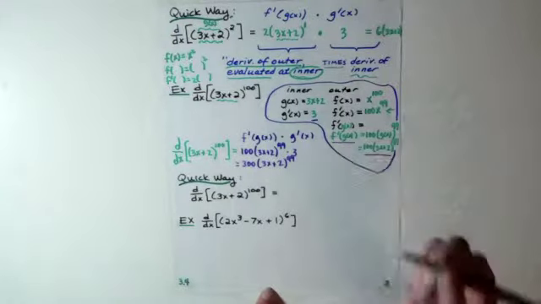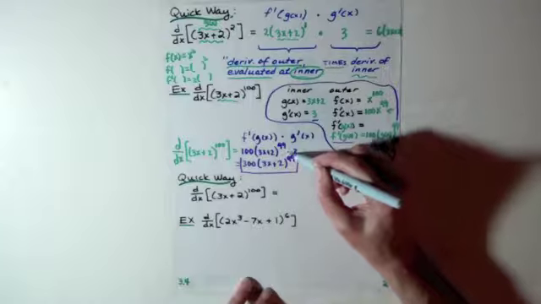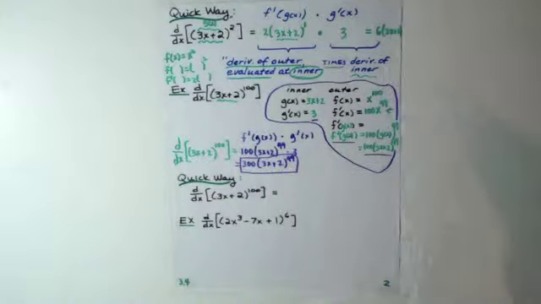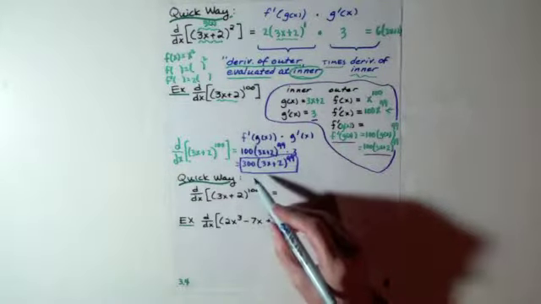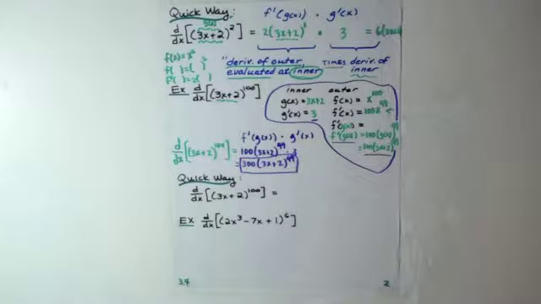And we usually leave our answer this way because it's just too difficult to multiply out 3x plus 2 times itself 99 times. That's the whole reason we wanted to use the chain rule, was to avoid multiplying that binomial by itself a bunch of times. So the derivative is 300 times the quantity 3x plus 2, all raised to the 99.